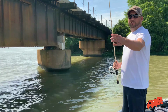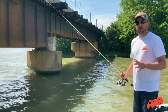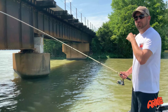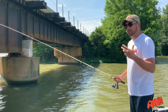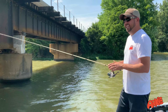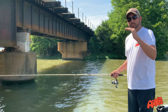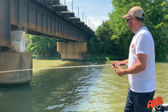A lot of people misconstrue these little baits right here as nothing but clear water reservoir baits, but I love throwing them in muddy water. The key is finding the structure. One of the things I love to fish are bridge pylons. Solid structure that hold a lot of bait fish. Although you don't typically catch a lot of big fish around pylons, if you're going for sheer numbers, you can catch them there. The key is to make sure that your bait gets as close to the pylons as possible and falls down through the water column, because you don't really know where the fish are staged at. And whenever you get that first hit, let them have it.